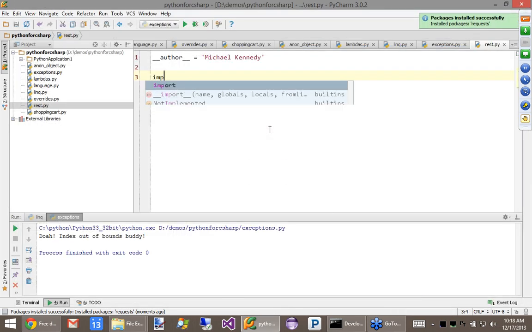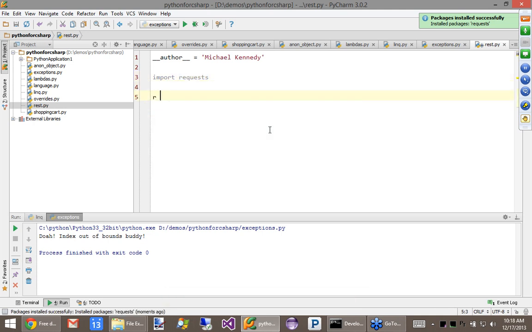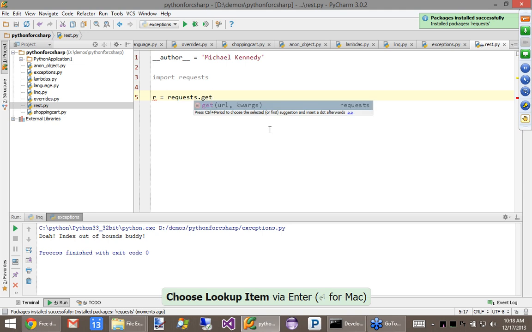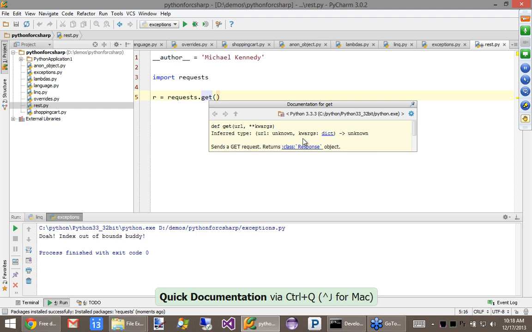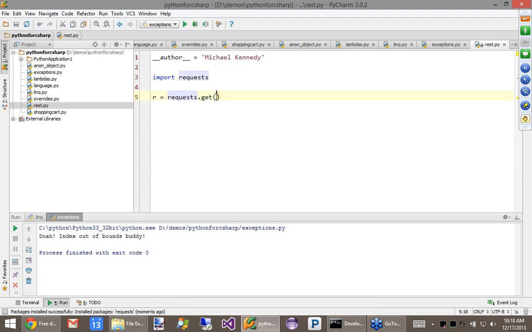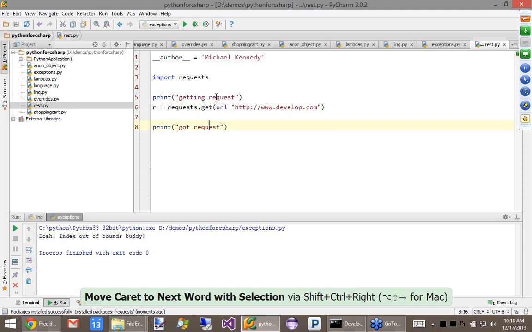So I come over here and say import requests. Then I would say r equals requests.get. If you don't know what the arguments are, you can hit Control Q in Python and it shows you the arguments. I believe it's url equals http://www.develop.com. Then we can say print getting request.